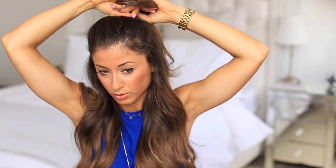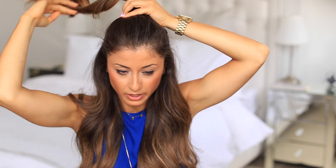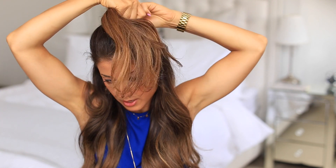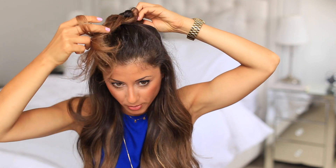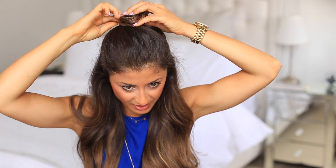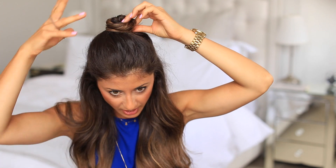Then the next thing I'm going to do is start twisting this hair right here on top, right on top of my head. So as I'm holding it with one hand, I'm twisting the ponytail with the other hand. And as I'm twisting it, I'm creating a sort of a bun or a knot right here on top of my head — a small little bun. So now when the bun is ready, I'm going to go with my hair elastic and secure this bun in place.